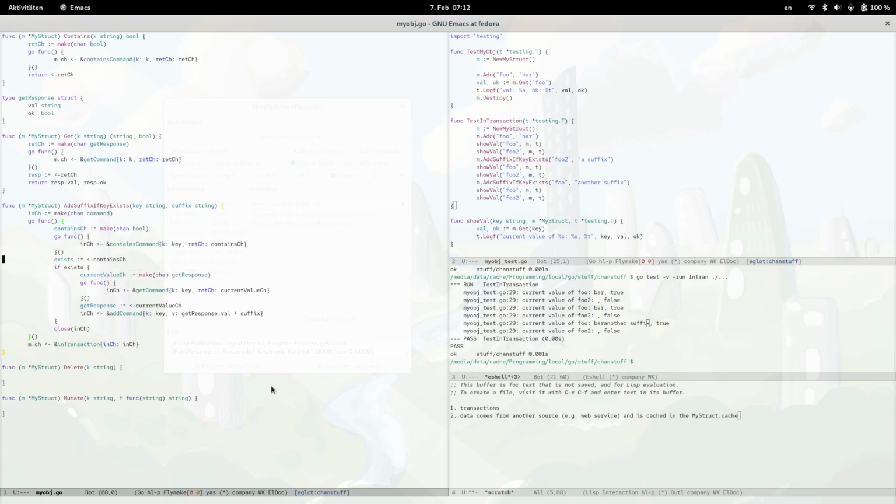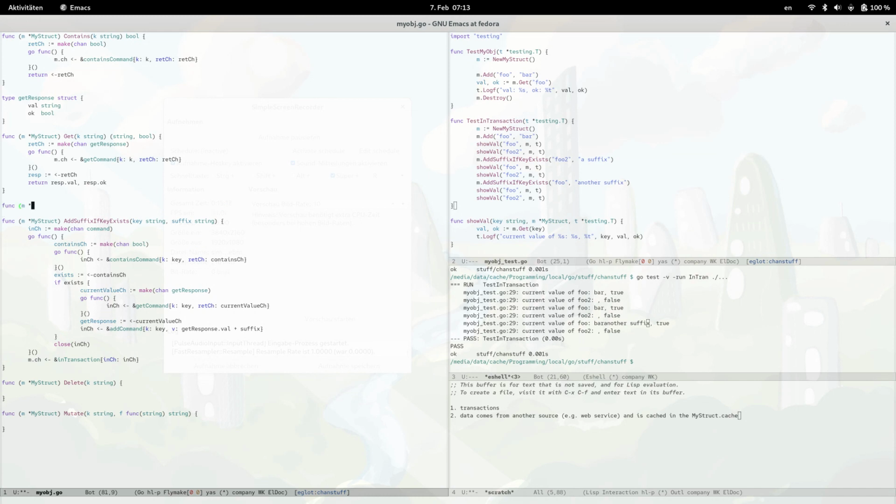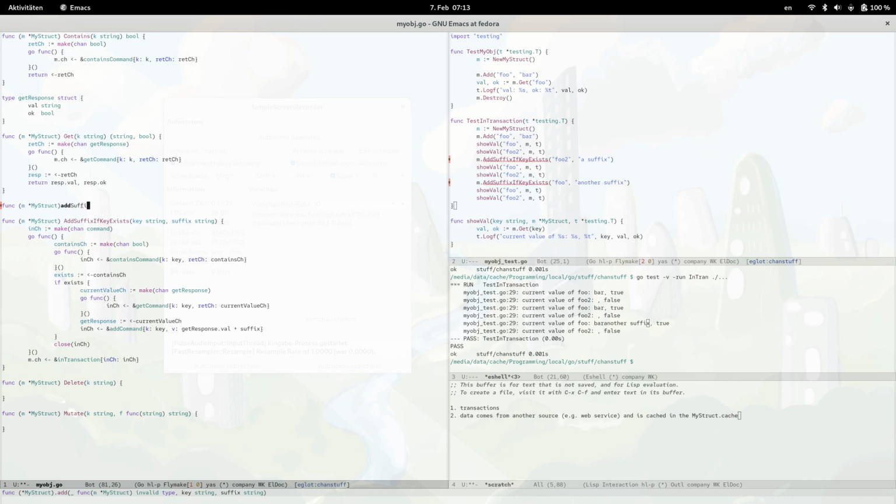What we can do is take the meat of what's going on here, the idea of adding a suffix if key exists, and rather than make all this code part of the public function add suffix if key exists, we could create a private function as a helper function.